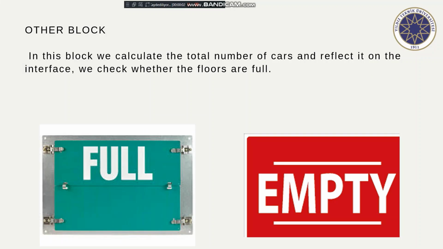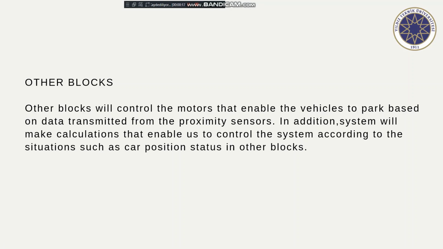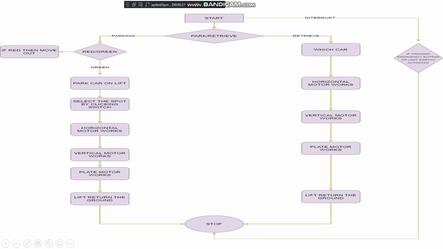Hi, I'm Melih. In this block, we will gather the data about the total number of cars for the entrance of a new car. In this block, we will benefit from timers that calculate the total time to price it. These blocks will do the whole parking process by controlling the motors based on proximity data, and also they will make calculations that enable us to control the system according to data such as car position.